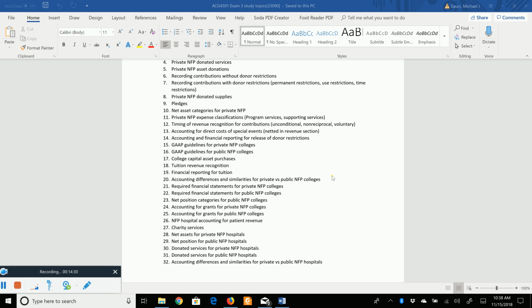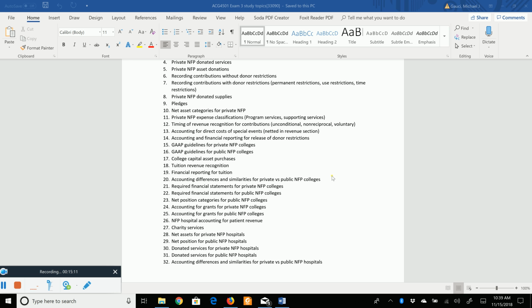So if you go back to the proprietary fund chapter, specifically where we talked about enterprise funds, we talked about water utility funds actually in that chapter, but the accounting that you learn there is going to be very similar to the accounting for public nonprofit colleges and universities, like FAU. Okay, number 17, and now the good thing is both accounting for private and public, they're both accrual-based accounting. So when we buy capital assets, we're actually going to record the fixed assets. And that's number 17.